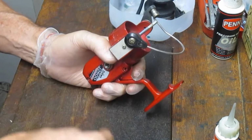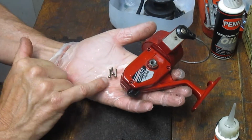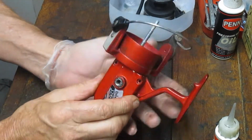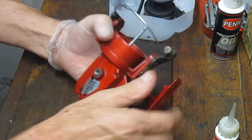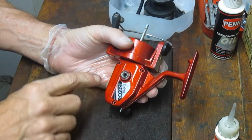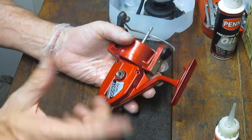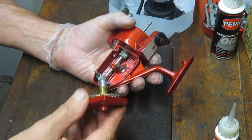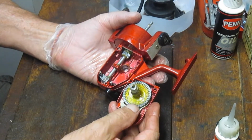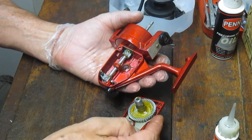Alright, one more screw here. I've laid them out on my table because I want to make sure that the screws are all the same size. They are. So on the way back in, doesn't really matter where we put them. I have the clicker on. I want to take that off just so that when I pull stuff, if there's an anti-reverse dog that's engaged, that I don't rip it off of something. And here we go. If I had that engaged, there's a good chance that I would have ripped out the dog mechanism or pushed the spring or something like that.